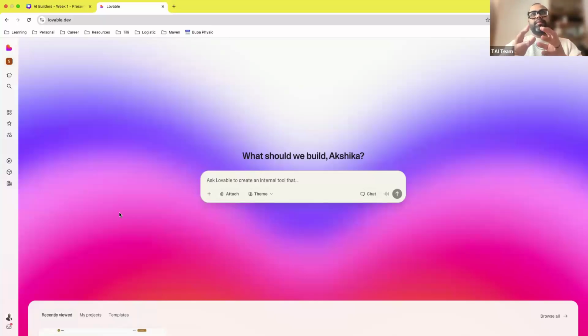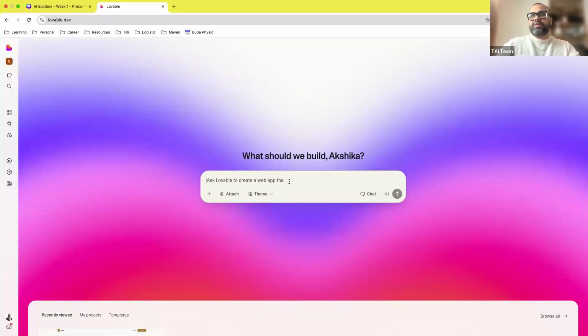This is one of the options, but there are so many other tools out there to pick from. There's Vercel's V0, Bolt, and Replit, all of which solve a similar problem: giving somebody who's non-technical, or technical, the ability to build projects really fast using just prompting. I would say Lovable is one of the leaders, top three. Replit is also good. But I think Lovable is much closer to somebody who's non-technical. It's very, very easy to build things and get from idea to product really fast.